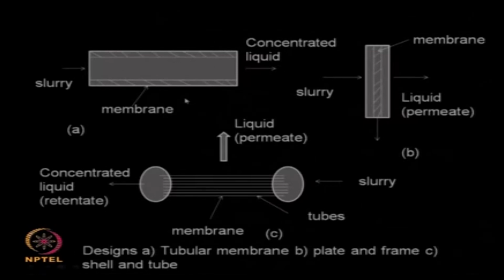The third design is like a shell and tube. So you have many tubes of membranes, so your liquid may be flowing here and it gets distributed along the tubes, and on the other side you may have a concentrated liquid flow here, and your solvent or water may be flowing out of the solution. So this is another design.